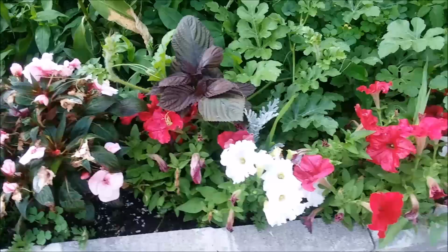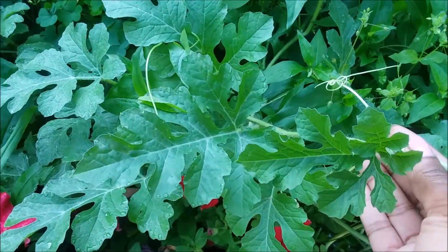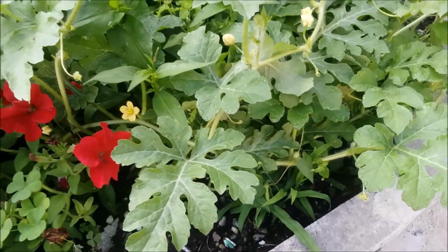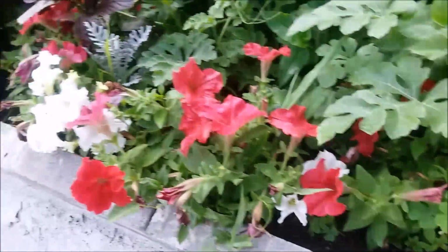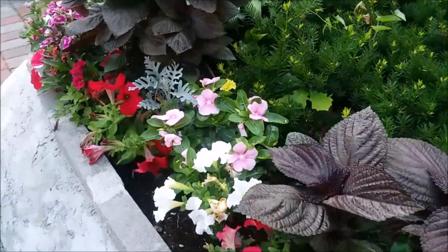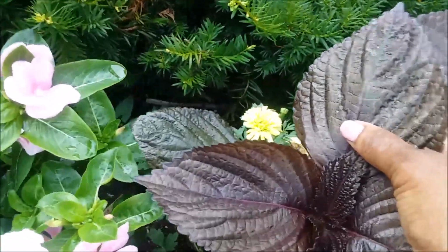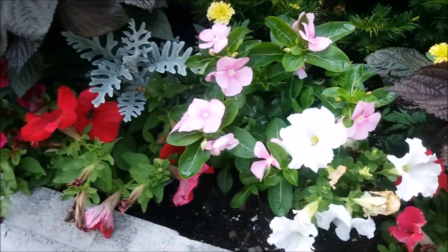Now there are a lot of weeds, but in amongst these is my watermelon. See that it's growing? It's actually flowering. Hopefully we'll have enough summer so that I can get some watermelon from them. So this is a new section of the garden that I didn't show you. And then I planted these marigolds. I think they're so pretty. And I like the color combo here. They'll grow up soon.